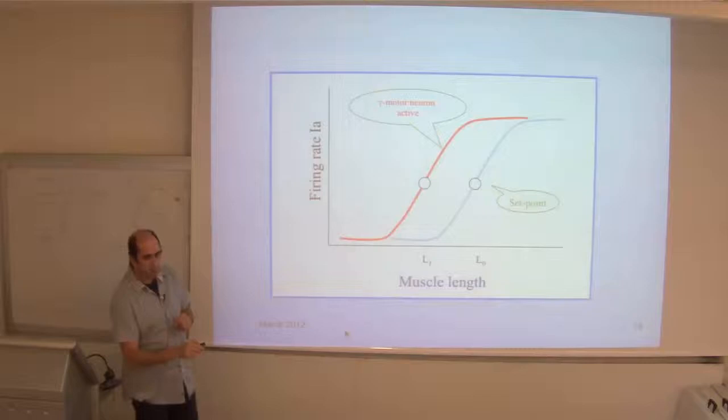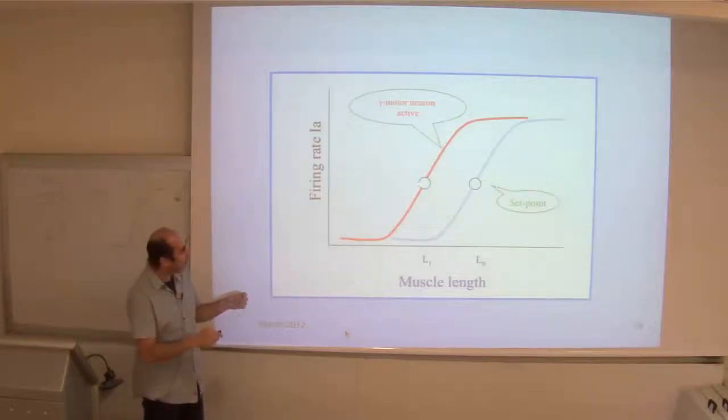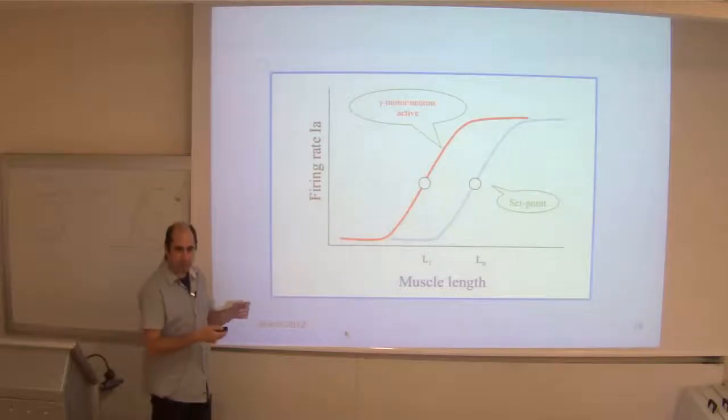But now when the muscle is contracted, you're kind of in this regime, because the muscle is now midway, because it doesn't feel anything. So you stretch it back, and you move the response curve to the left, and now you're again somewhere here, so any difference in the stretch of the muscle will be encoded.